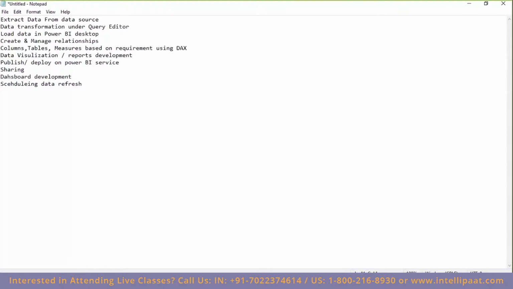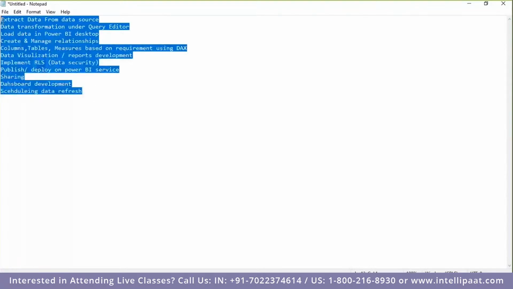There are multiple things. And somewhere here, if required in your report, then you have to implement the data security also. After doing this data visualization, here you have to implement RLS, right? Data security. Okay, so these are the high level steps, basically the process flow of how you work, first what you do, then what to do next. Okay, so just a high level.